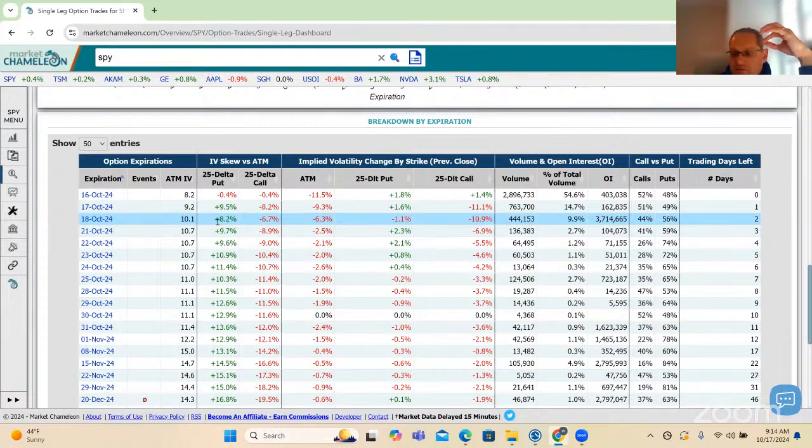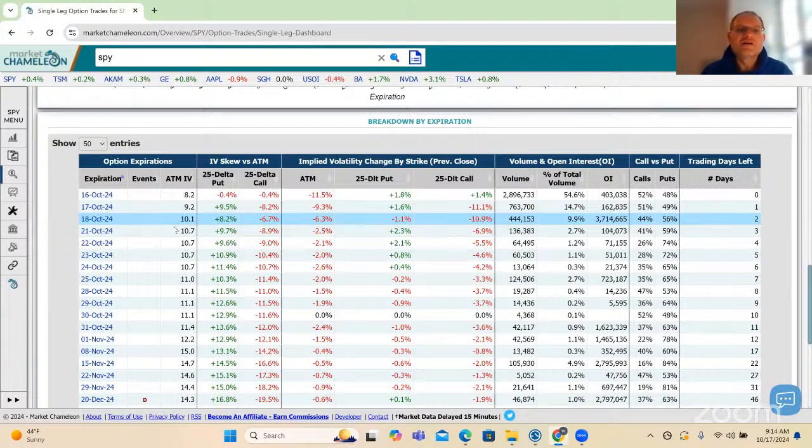without going through and analyzing each option, we need to get some kind of benchmarks, an idea. Well, how does the skew look like within the expiration? And the skew is what the options look like relative to each other as you move along the different strikes, because options have different strikes available to trade, and not all of them have the same implied volatility. So if they all had the same implied volatility, then there would be no skew.